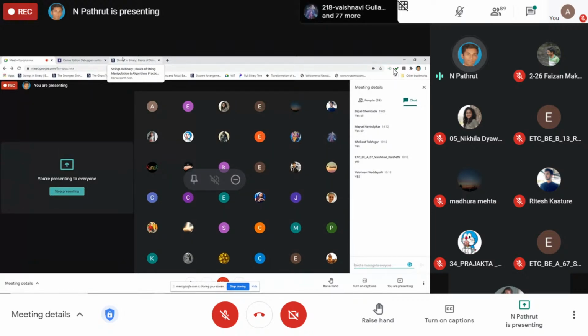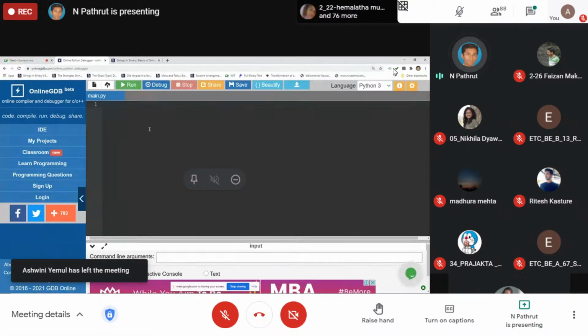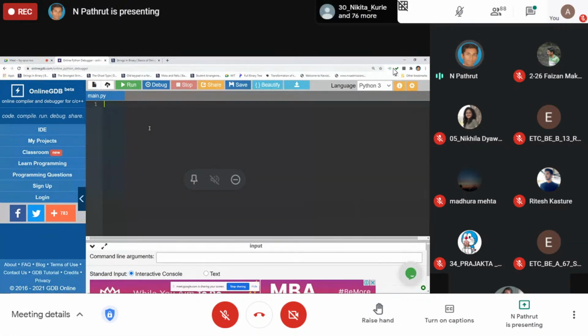So let's start the coding for the same one. As I suggested yesterday, onlinegdb.com is an online platform to run a Python program. Try to reopen this particular tab temporarily. In case any code does not run, you can take that same code to this platform and run it again quickly. If you are finding any error, this debugger will also provide proper information.